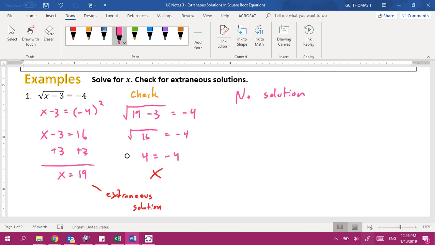Have you ever taken the square root of something and it comes out negative? No. How? Because the square root of 25 is positive 5, right? Square root of 1 is positive 1, right? And even when we graphed yesterday, remember this, the lowest x value we could get is 0, and it only goes above the x-axis. So square roots cannot equal negative numbers, okay? That's how you know it's no solution. If you get something like that, it doesn't work.